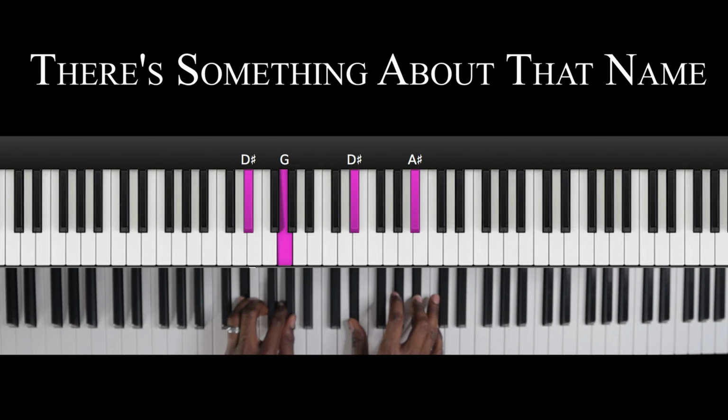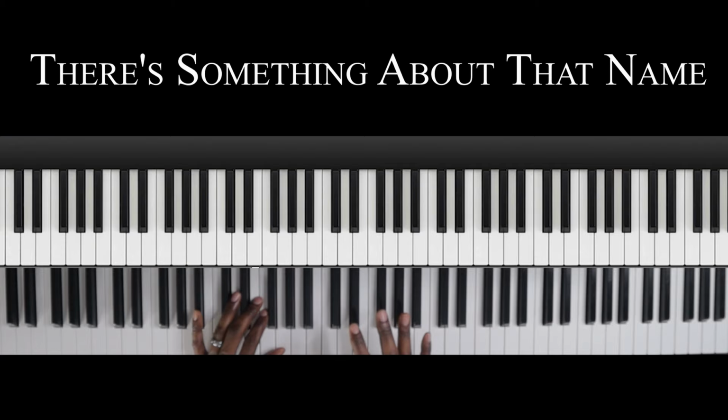So again, same inversions. We're just taking this melody and we're adding harmony to it. So in my left, for that drop, I have E flat and A flat, and I'm simply going to drop down to G.